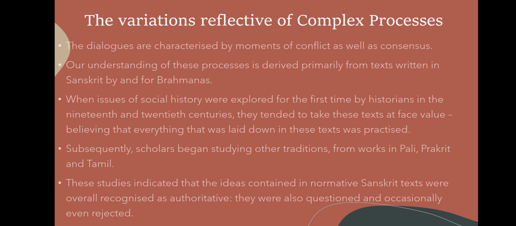And when issues of social history were explored for the first time by historians in the 19th and 20th centuries, they tended to take these texts at face value. It's very important to understand this term, face value. It means whatever practices were mentioned or laid down in these texts were considered to have definitely been practiced.